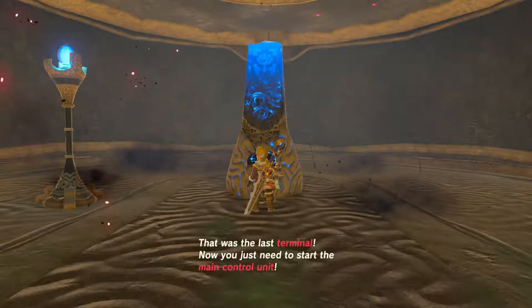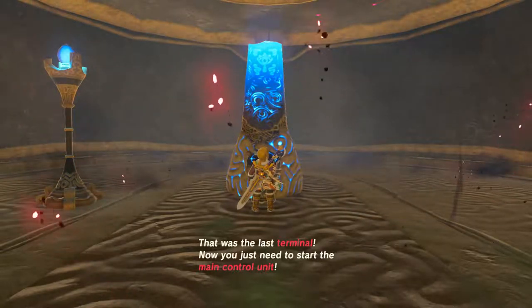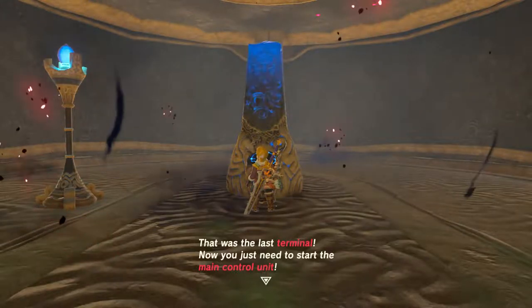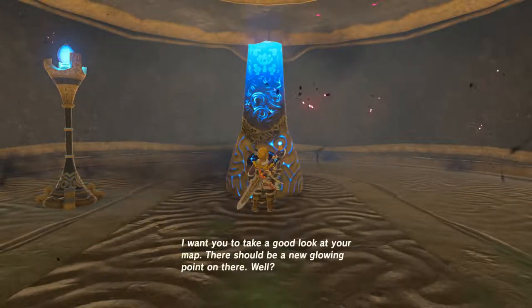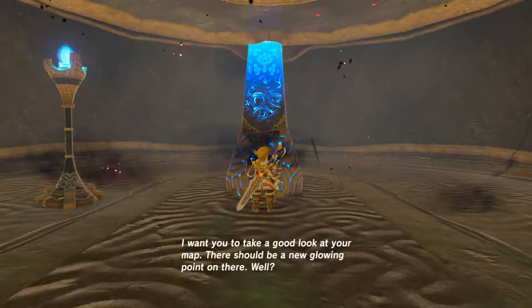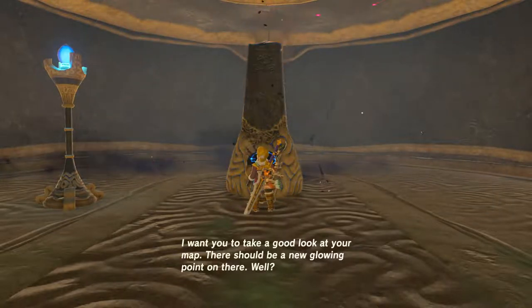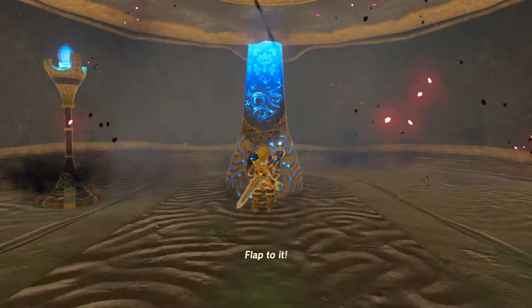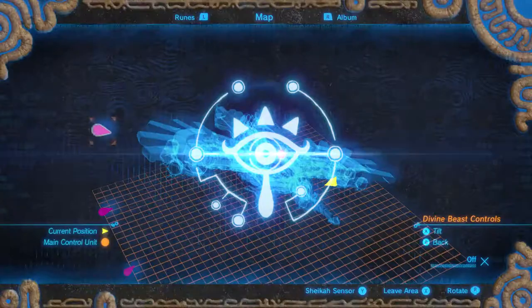That was the last terminal. Now you just need to start the main control... And fight a boss. Don't forget that. I want you to take a good look at your map. There should be a new glowing point on there. Well? Well? Flap to it. Oh, goodness. Flap yourself.